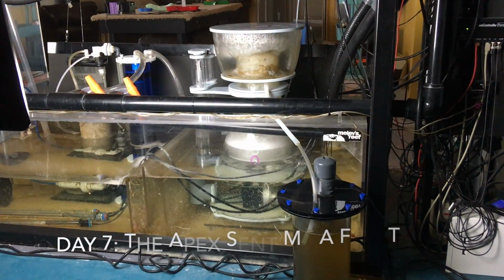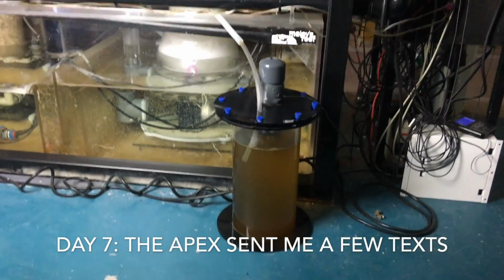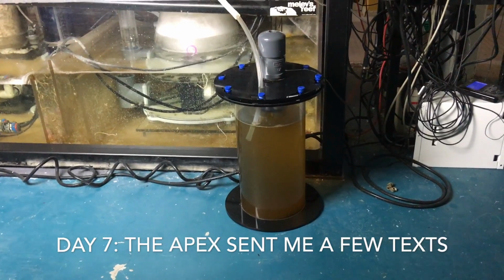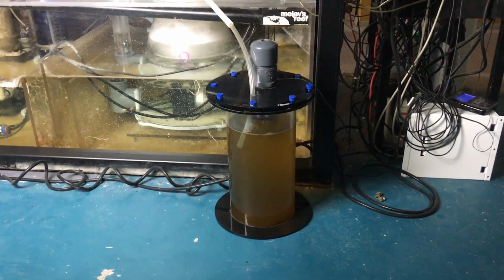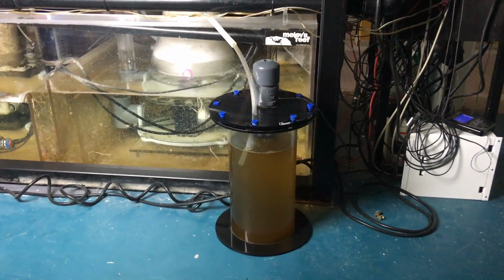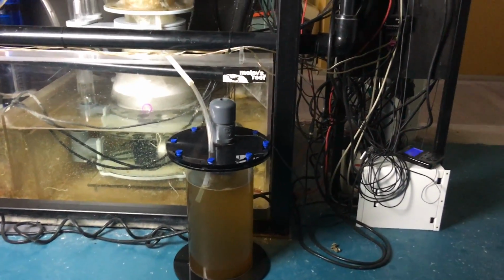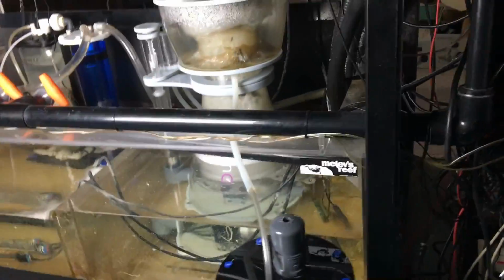I woke up to a bunch of texts telling me that the skimmer is full. And here is the waste collector, which I haven't touched since setting this up. And you can see how much skimmate came out basically overnight. So a whole bunch came out last night for whatever reason. We didn't have any change in weather, so it's not a barometric pressure situation.